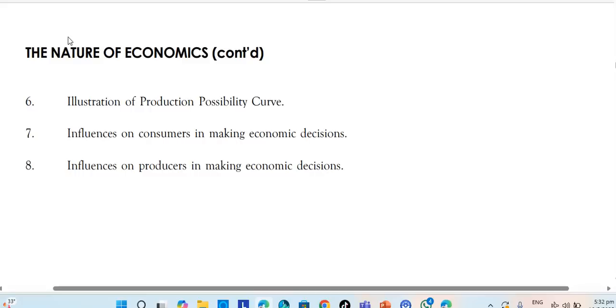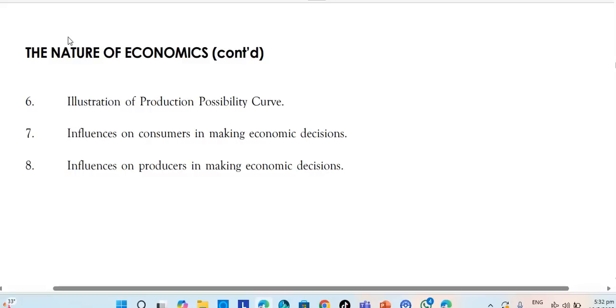It also helps us to understand economic growth. Now, if you are looking at your diagram, we don't have any diagram on the syllabus. We do not have any. But if you're in your textbook, you can just follow what I'm explaining.